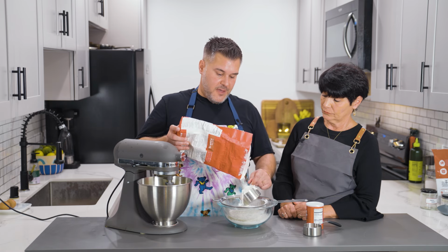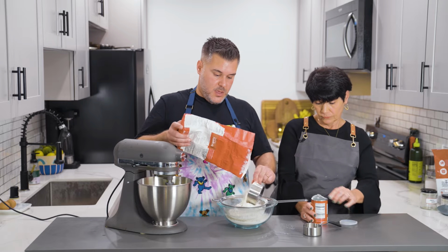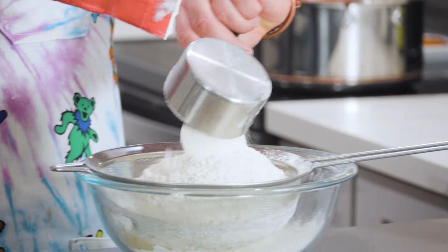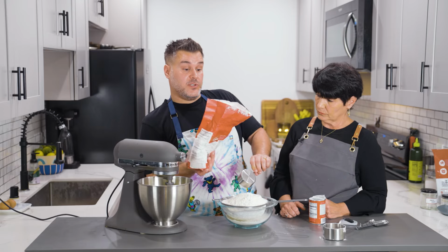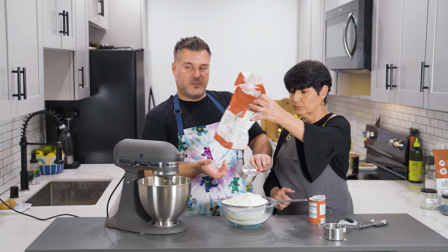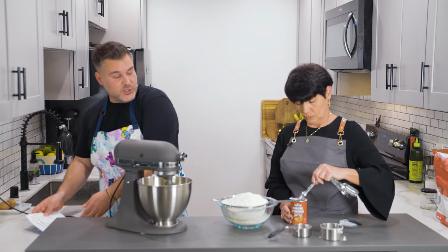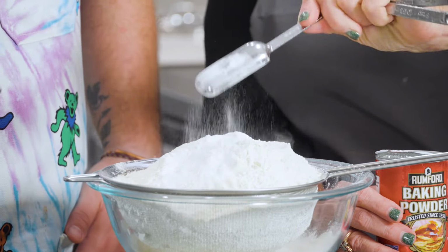So we're looking for 5.5 cups of flour. So that's 2, this is 3, this is 4. All right. We're at 5, and we're going to reserve the tiny bit we have left to use for our work surface later. 1 tablespoon of baking powder. Just drop it in. We're about to sift it again.